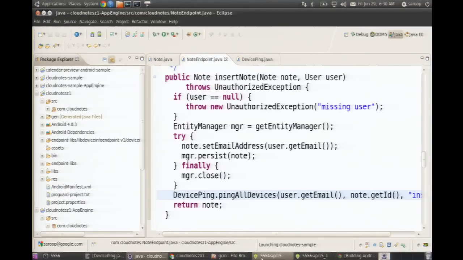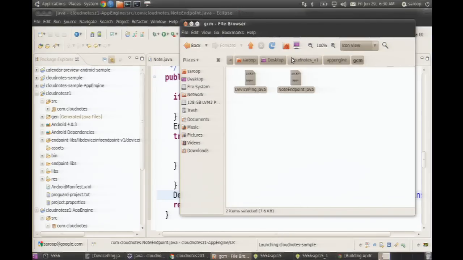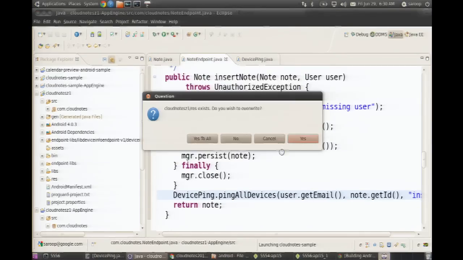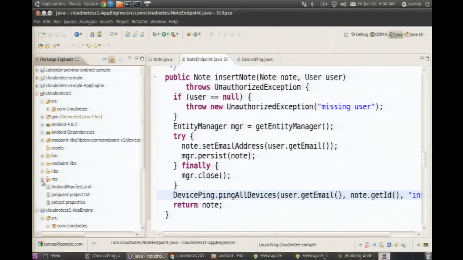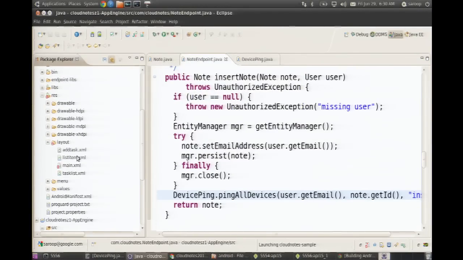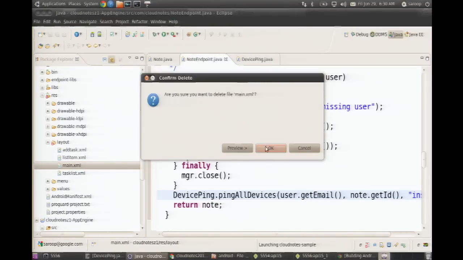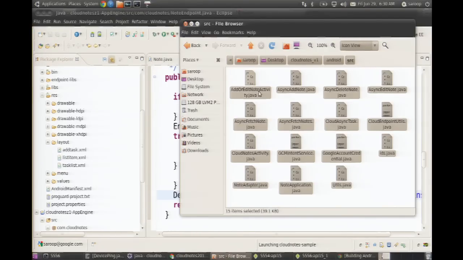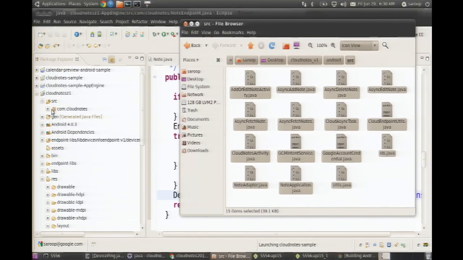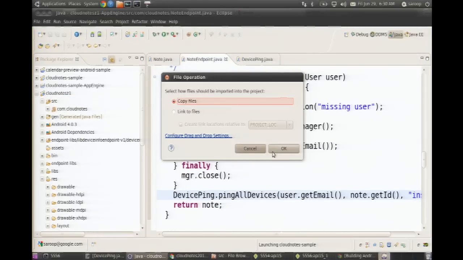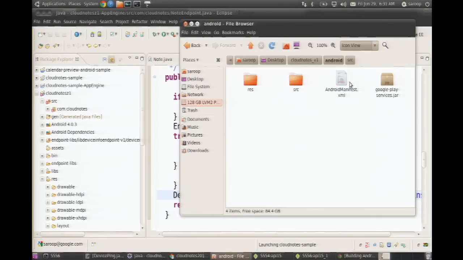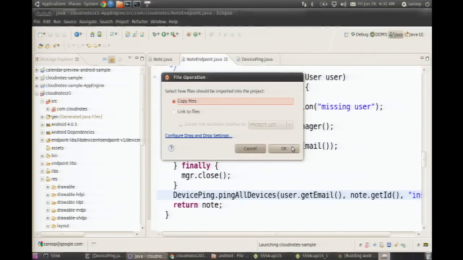So I'm not going to show you the standard stuff of Android in terms of UI development and all that. I'll just show you the pieces where I need to call the endpoints. So I'll copy over a bunch of resources that's needed for my app. OK, let's get this main.xml out of the way. I don't need it. And I'll copy a bunch of classes. I'll quickly go through them. And then copy the manifest, which defines the activities that I have.